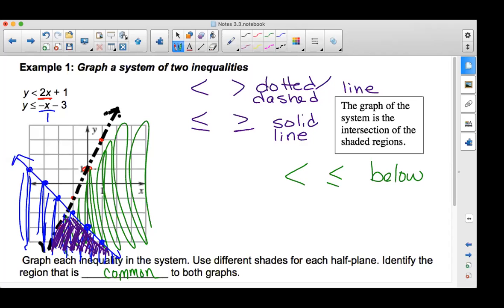But there's just not one answer. So I don't want to write where they cross. But the whole answer part is darkening that region. That's your answer. So if you don't darken it, then you're not actually writing the solution. That's a good way to think about it. Other questions?